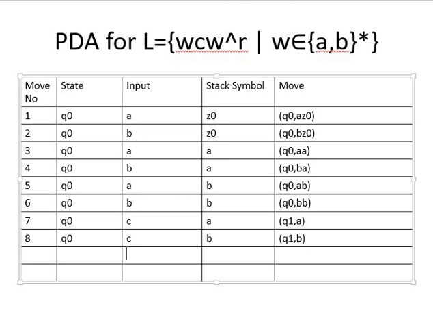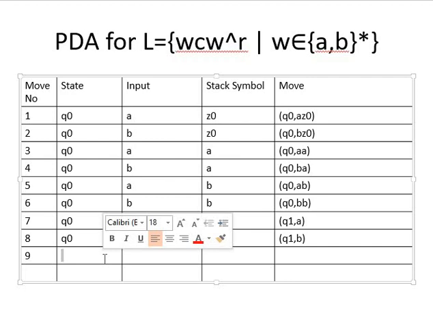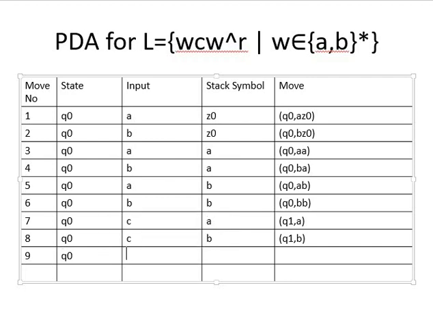Simple. Now one more possibility can also arise, that if you just see that w belongs to (a+b)star, my w can be null. If my w is null, then my input will be c. So from the initial state I may get c as input. So from the initial condition, that I am in state q0, top of the stack is z0 initially. If top of the stack is z0 and if c comes, then also we'll move to state q1, and from q1 we'll move to state q2. That we'll understand afterwards. So we'll simply move to state q1 z0.